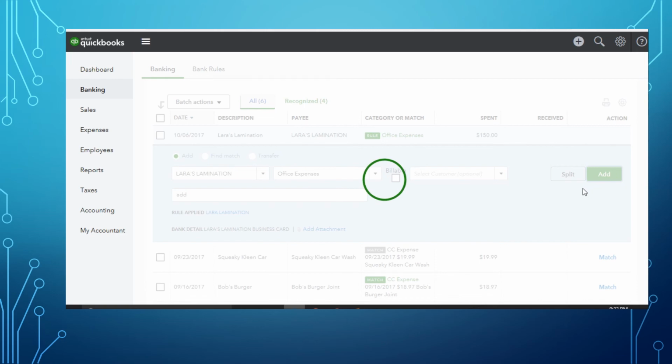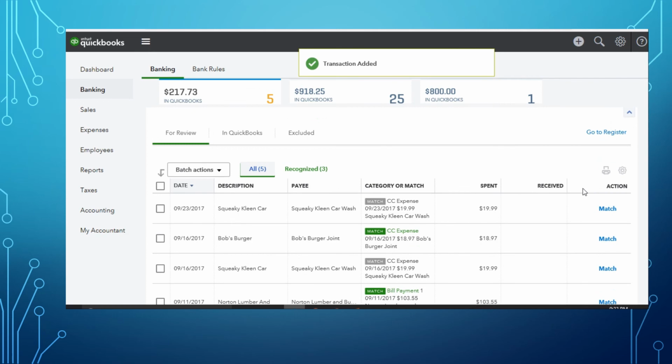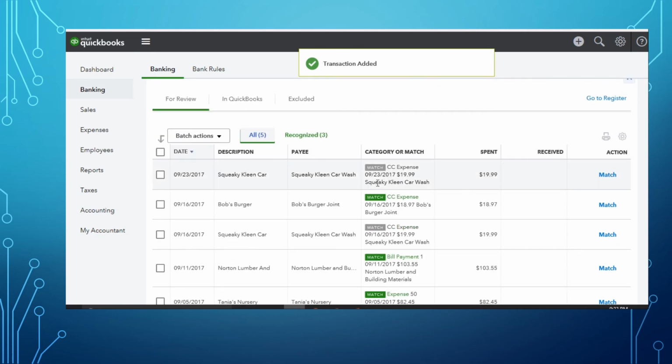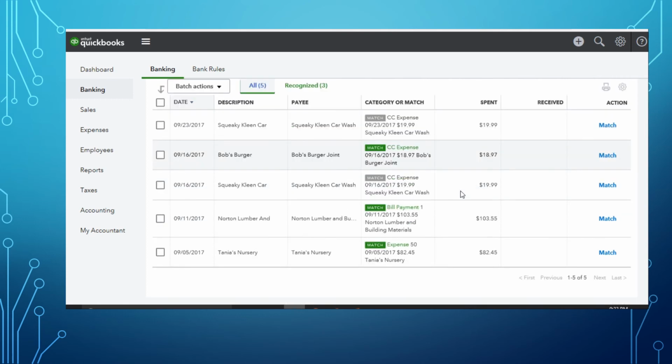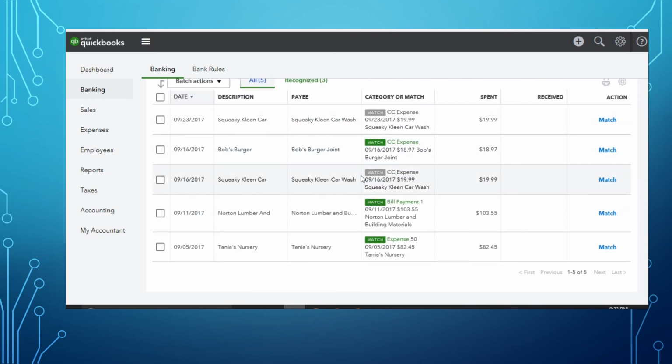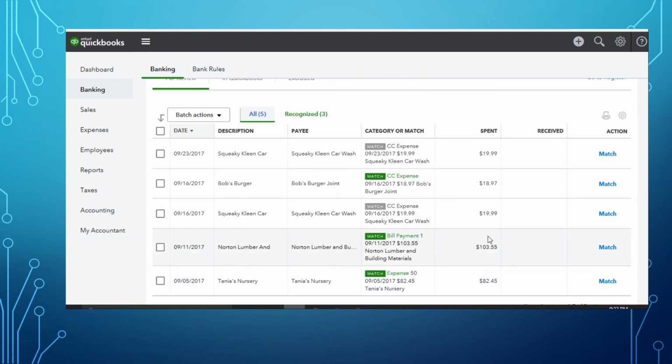When we already pre-enter a transaction in QuickBooks, like let's say we write checks from QuickBooks, QuickBooks will ask us to match the transaction. Now, if the transaction is already entered, be sure to match it, because if you don't match it, it creates a duplicate entry. So like all these transactions have been pre-entered, so all we have to do is just match it.